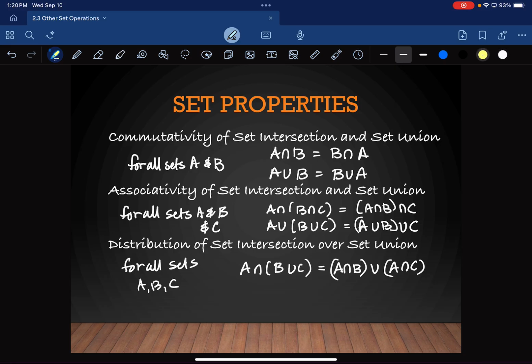And it kind of, again, feels like what we do with algebra. If I were to take this A intersect part at the beginning, and I were going to distribute it through like so, this A intersect would apply to B, which it does. This A intersect would apply to C, which it does. And the union that was in between the B and C to begin with stays union. Okay? The reason we don't see it look quite like this with multiplication is because we usually don't use multiplication symbols, like a multiplication dot where this intersection is, or the X, right? We usually just use the fact that they're right beside each other to represent they're being multiplied. But it's the same process.